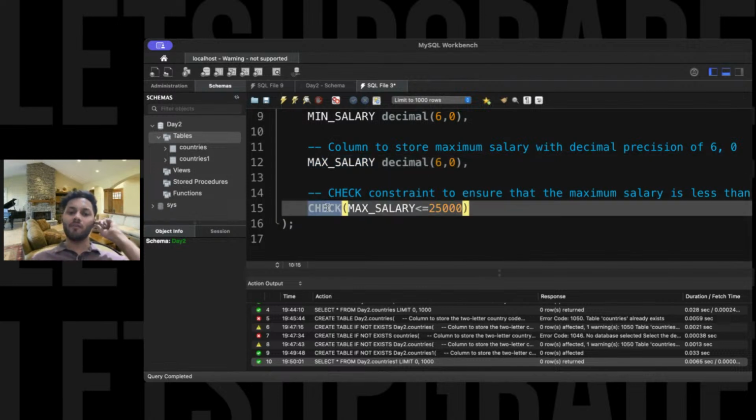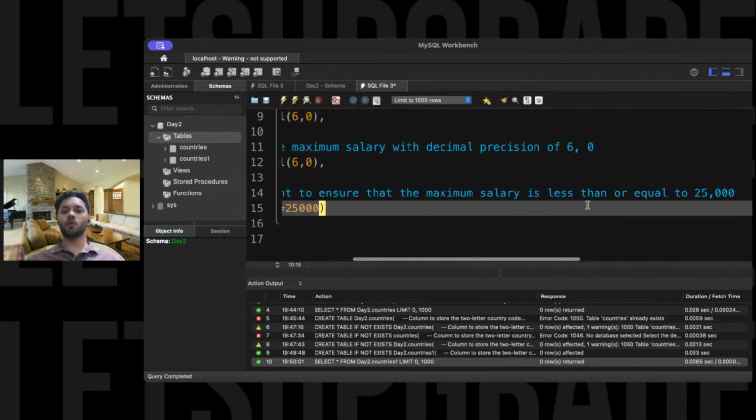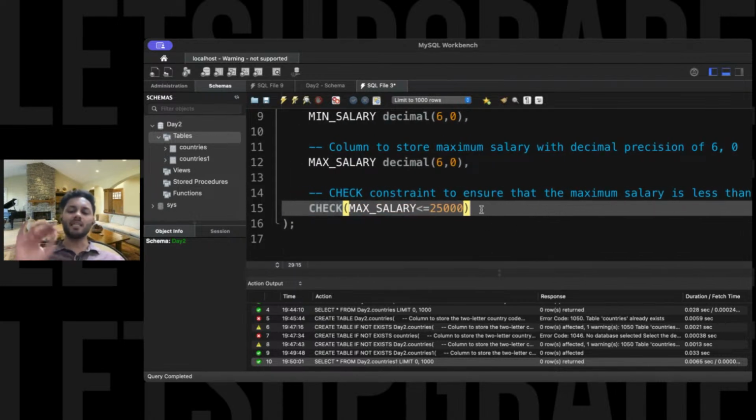One thing we have also mentioned over here is a constraint to ensure that maximum salary is less than or equal to 25,000. Let us just say you are working as an HR in an organization, and you have sent a Google form to the candidate, and someone writes, my salary is 55,000.